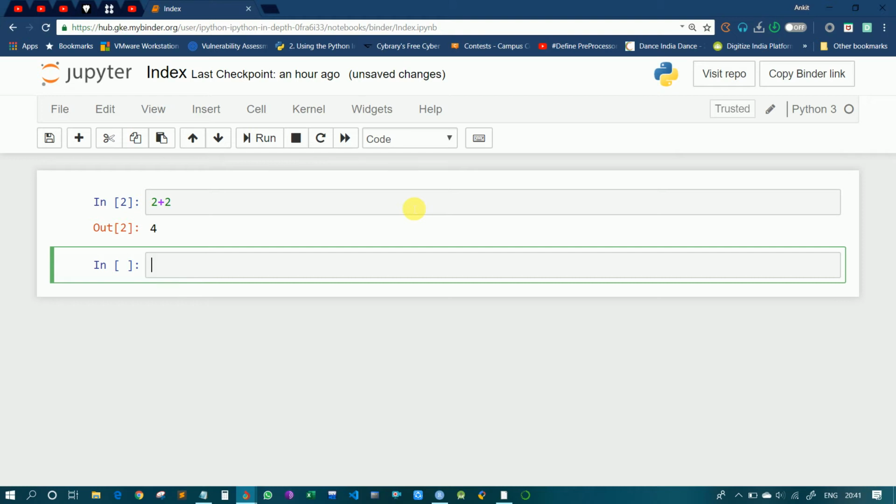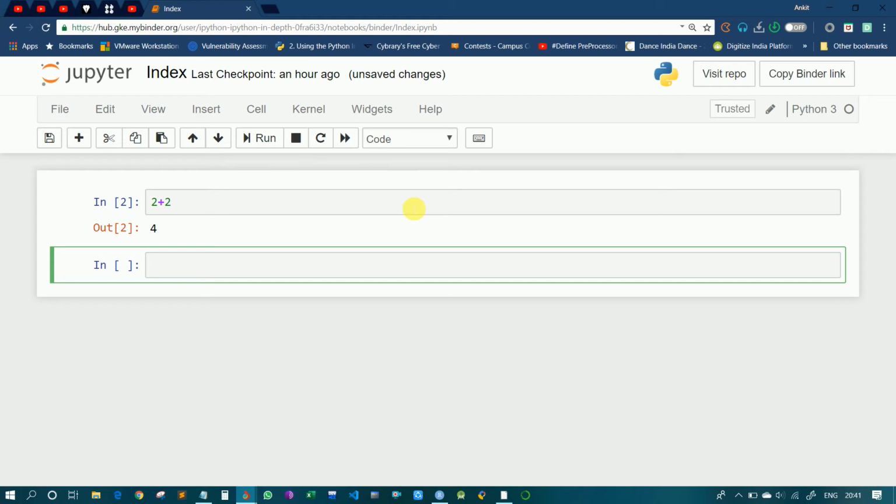The best advantage of Python is that you don't have to compile your code. It directly gets executed. And the advantage of Jupyter Notebook is that if you write the code and run it, you will see the output just below it.